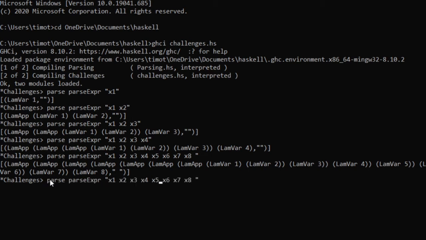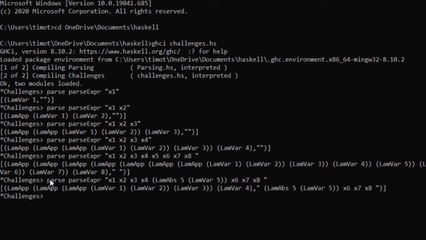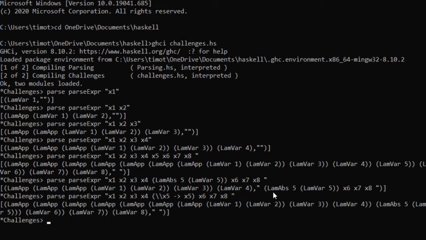Now, what if I randomly change one of these in here to be, say, lamabs? Well, I suppose we could have lamabs 5. That's the one we removed. What if we do something silly like that in the middle? Yeah, it dies then. Oh wait, no, I know why it dies then. It's because I'm being silly. I haven't slept enough, clearly. This is the parser. We're meant to write it in the nice language. There we go.